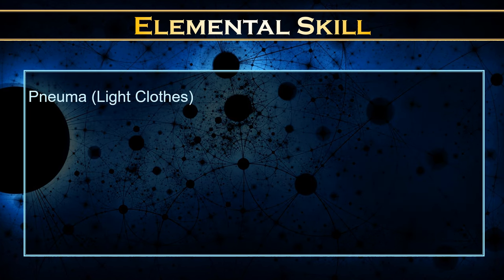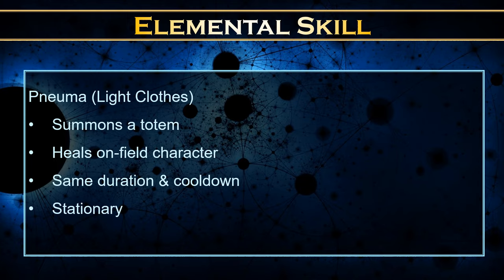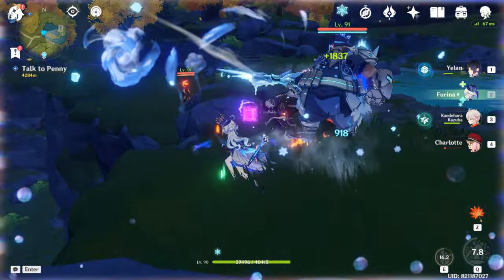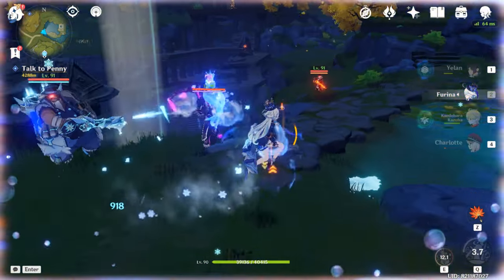Furina, when in Numa state, instead of 3 Pokemons, will create a totem that will heal the on-field character, not the whole team. It has the same duration and cooldown. It's stationary, meaning there's only a certain distance that it can heal you, but it's large enough to not be an issue. But the main issue is the energy. It doesn't generate energy at all.